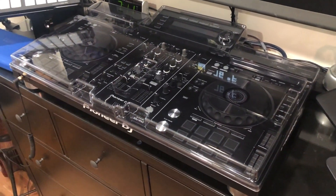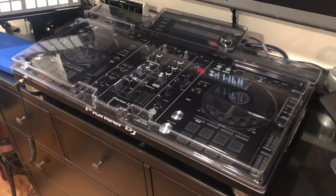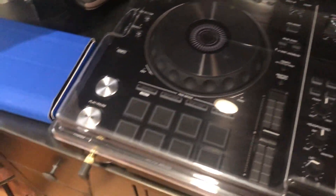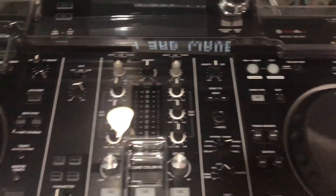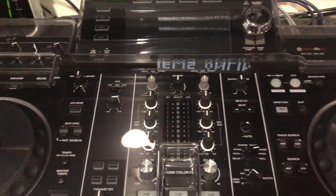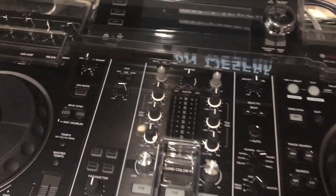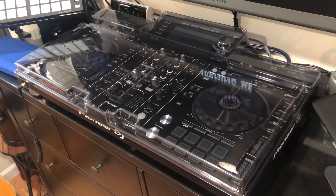My main job keeps me busy so I decided to just get a cover for this. I'll still practice from time to time whenever I have time. It's made really well, made in Britain — definitely a nice cover to have. I didn't want to put it in a full case; I just wanted a cover like this so I could take it off and use it. I still want everything hooked up and I can take it on and off no problem when I want to play.